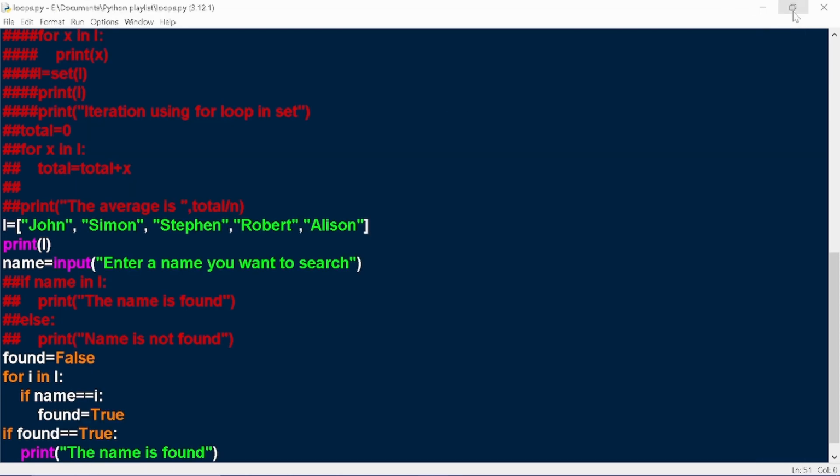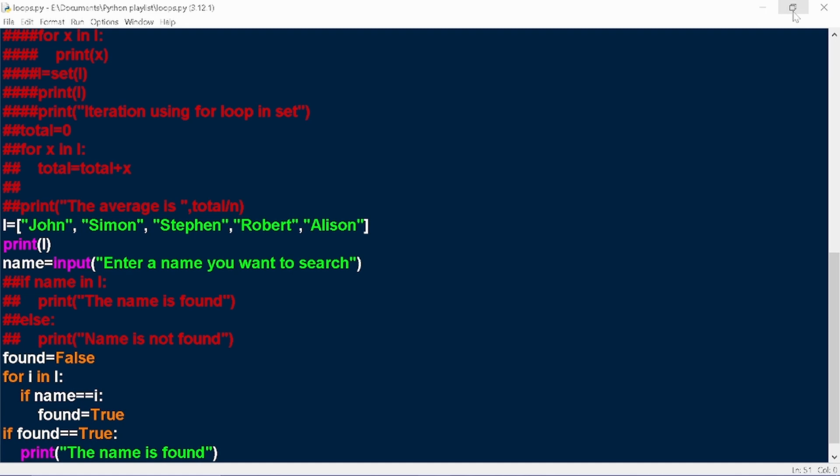But the problem is that, let's say Simon is found in the second position, which means index position 1. And I want the loop to break if Simon is found.